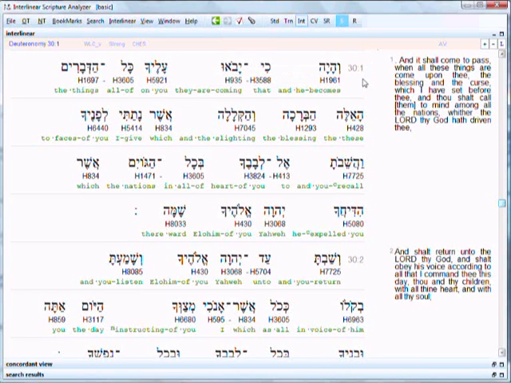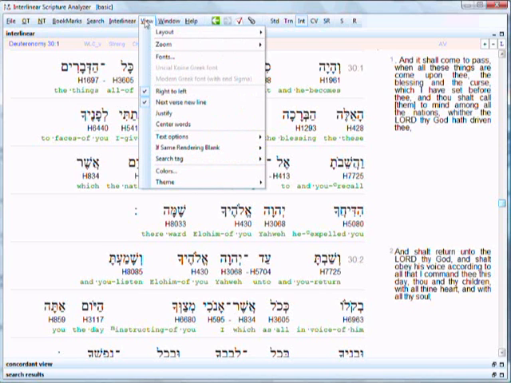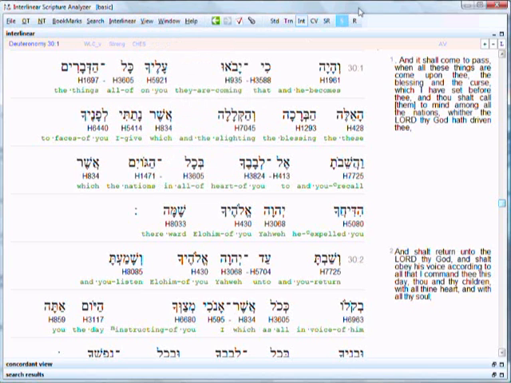And this is very helpful because it's interlinear, so we have the Hebrew along the top and the Strong's numbers below it, and then the English words under that. And there's a few settings in here that you need to muck around with just to get it to look just the way you want. A very helpful program. You can do searches and all sorts of other things with this as well.